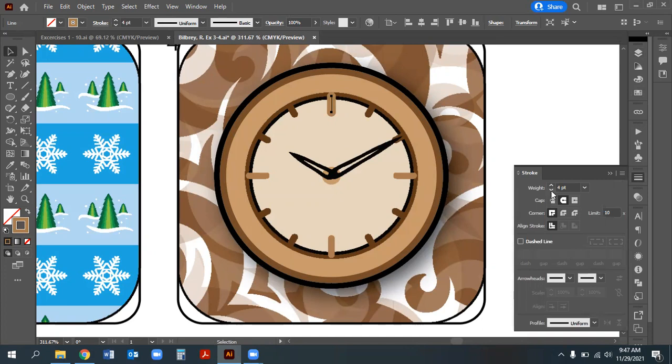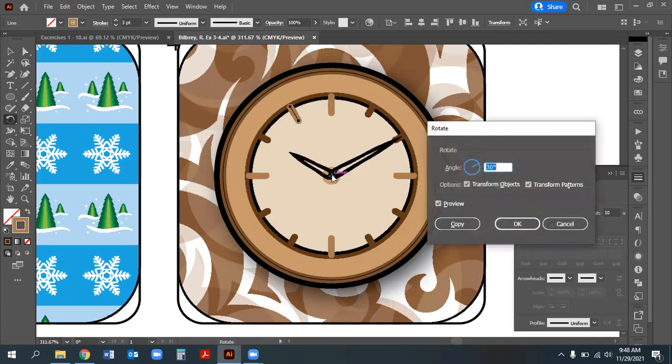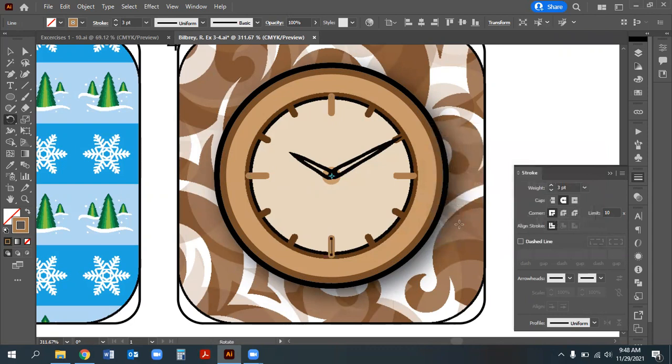Now we're ready to copy that and flip it all the way around. So again, I'm going to use the rotation tool here. We've talked about this before. We find center, we hold down the Alt key and click. Now this will just be a 90-degree rotation. Here is where it went from top to side. I'll hit copy and hit Control D. Now we have a bottom one, and Control D again. Now we have one on the 3 o'clock.